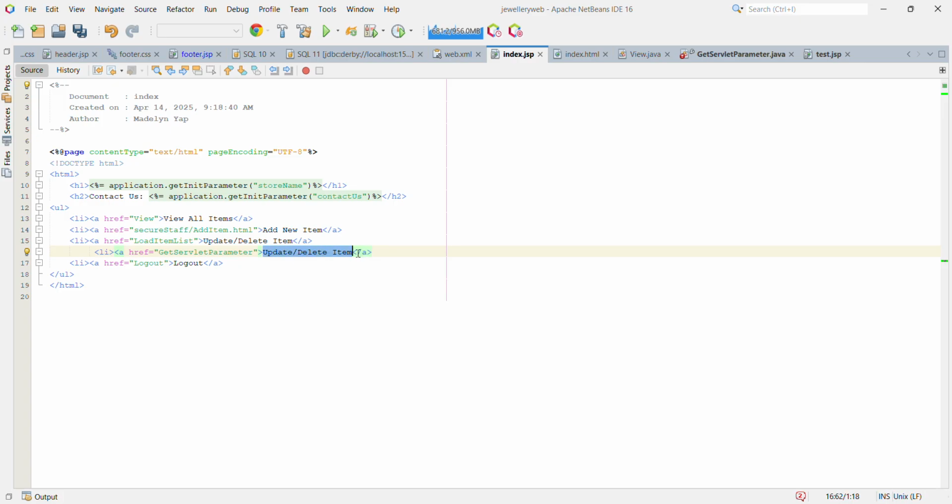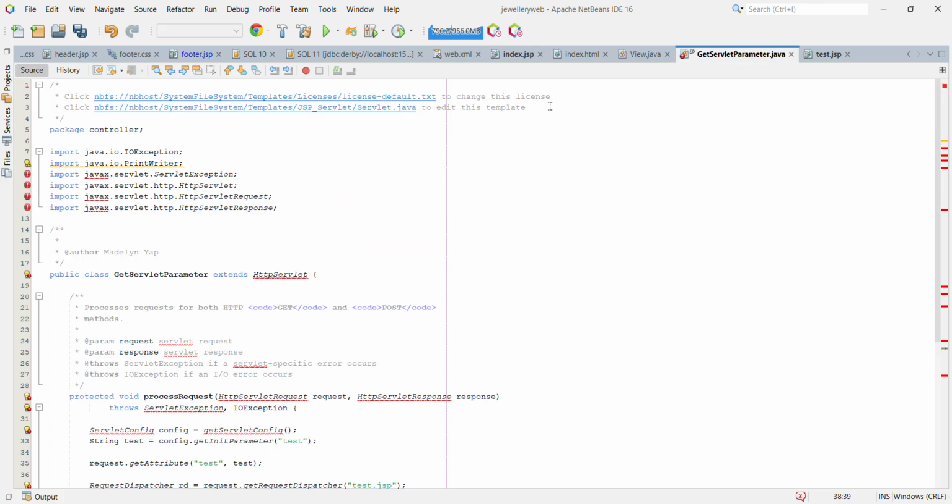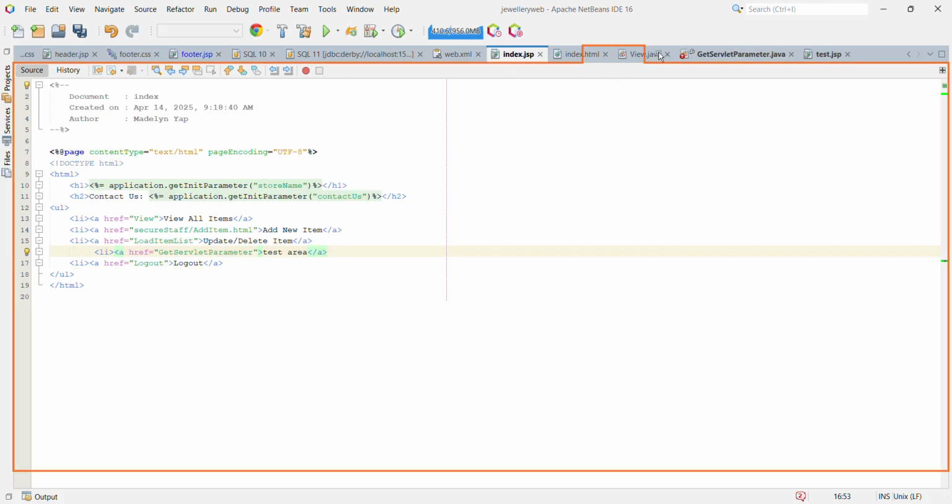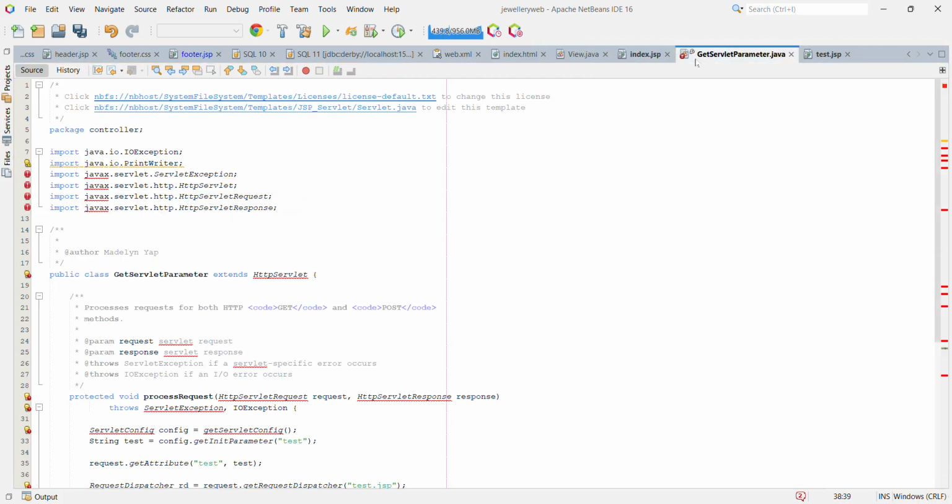So now you have a test.jsp. When I go to this index.jsp and click on the link test area, it calls get servlet parameter, and then request forwards to test.jsp with the value.